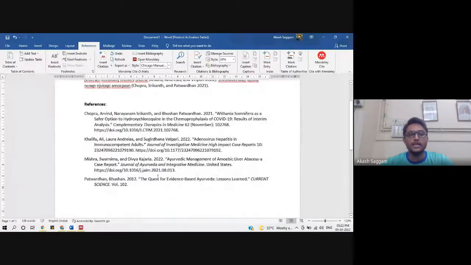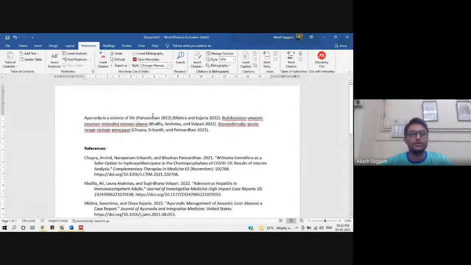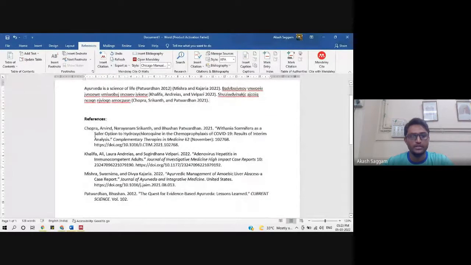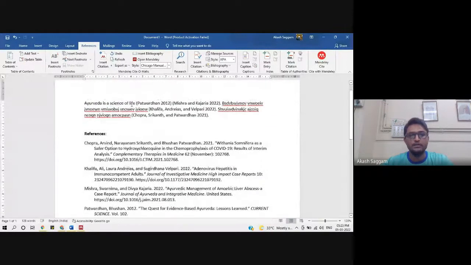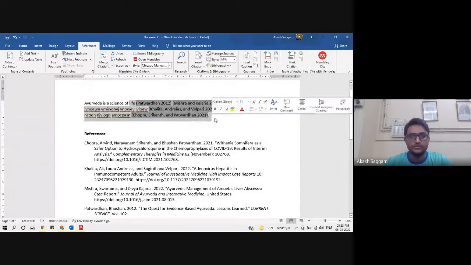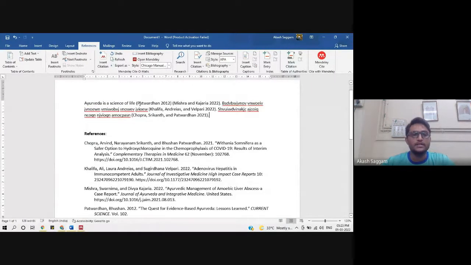Sometimes there is a lag. At that time, what you can do is just refresh it. Once you refresh it, all the articles which I have already cited will come up here under these references. Another option is, if you have more than one citation alongside, those can be merged together. So initially, if you click on this particular citation, it will give you the option edit citation.